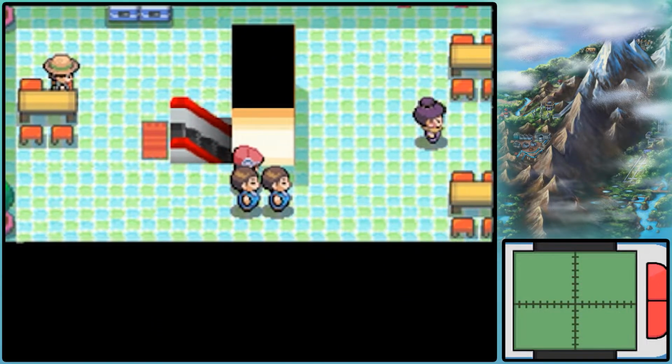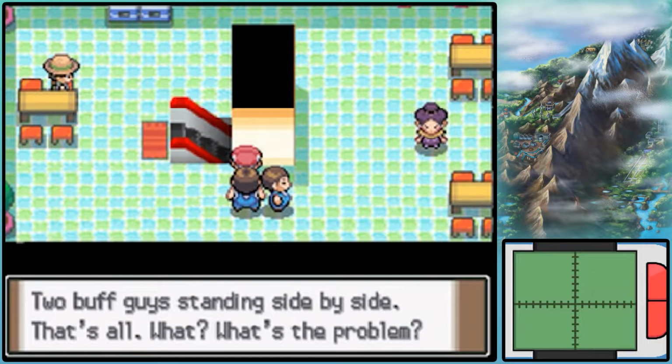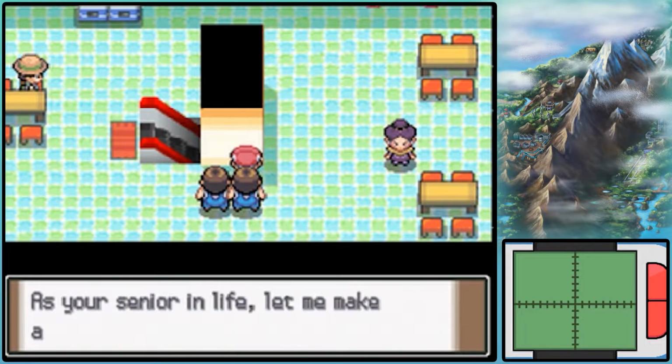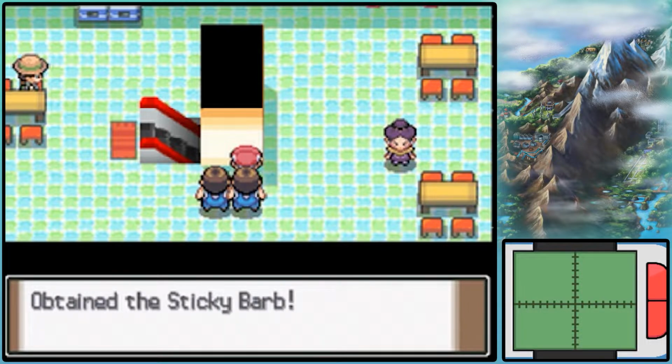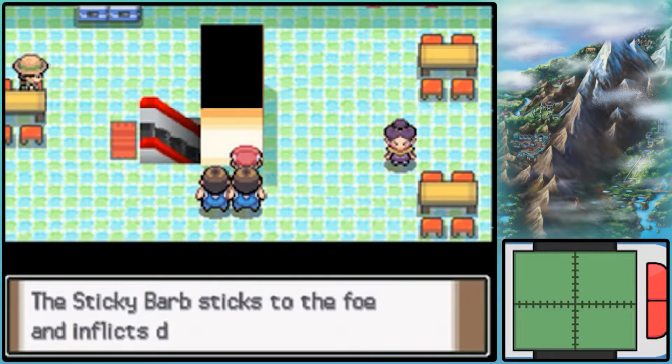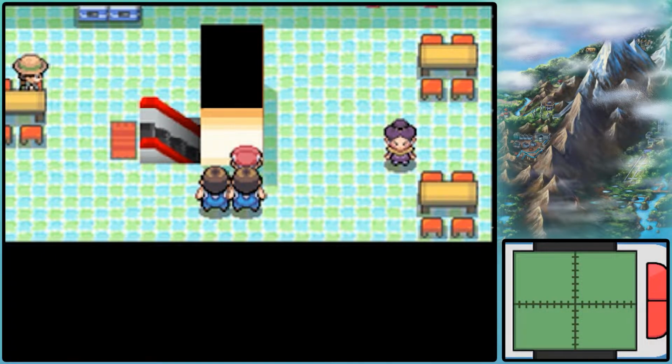What are you two doing? Two buff guys standing side by side. That's all. What's the problem? Young Pokemon trainer. As your senior in life, let me make a gift of this sticky barb. What does that do? The sticky barb is a hold item. The Pokemon holding it is hit. The sticky barb sticks to the foe and inflicts damage.